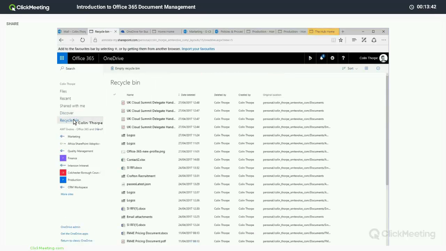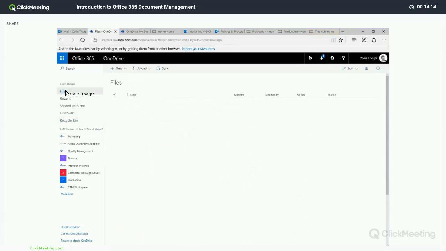And then you have a recycle bin, so just stuff that has been deleted recently by me. And then down here, and this is where OneDrive and SharePoint start to become more integrated, these are favourite SharePoint sites that I work with, and it's just picked up their favourites and it's dropping links down here for me, so I can very quickly move between OneDrive and SharePoint.